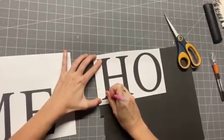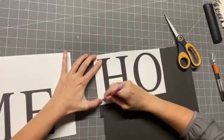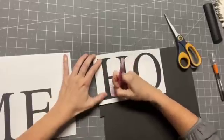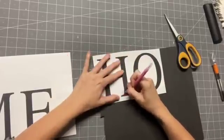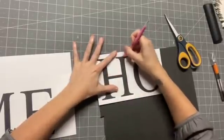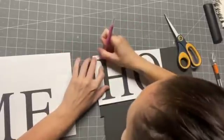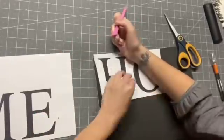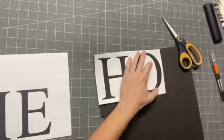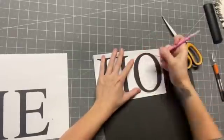So I'm using like a rounded bottom. I don't know. This was from like Dollar Tree. And I have my letters on top of a foam board. And I'm essentially tracing this out, applying pressure as I do so, and it's going to leave us the imprint of our letters. So, and I'll show you that as I get done with this one. You see the imprint? And then I start tracing the O because I like to work harder, even though I'm not gonna even use the O, okay?